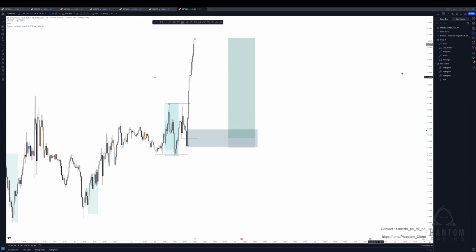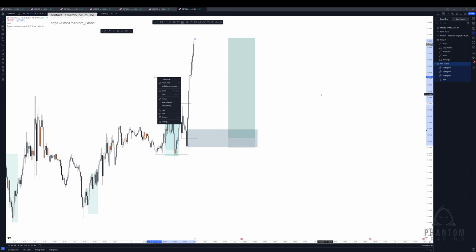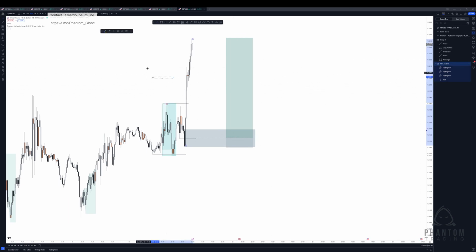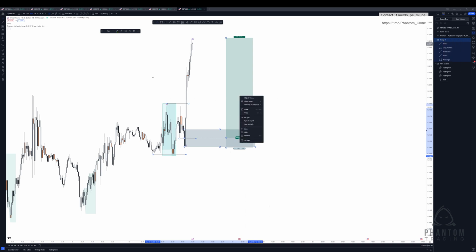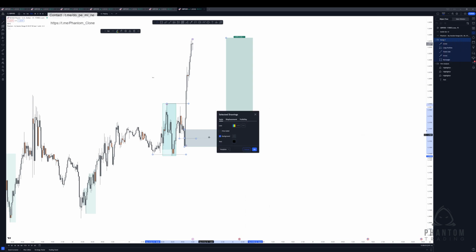Another thing that you can also do, which we did already, but if we click on the little folder and then right click on the text, for example, what you'll see is when I click on this, it will show which ones with the little dots, or if I click on this one, you'll see it too, the little dots, the highlights saying these tools are selected. If I right click on the folder itself and go to settings, or if I right click on one of the objects selected and go to settings, we can change some of the settings.